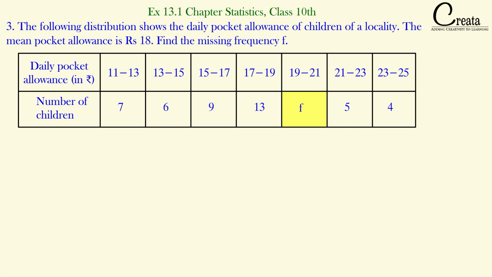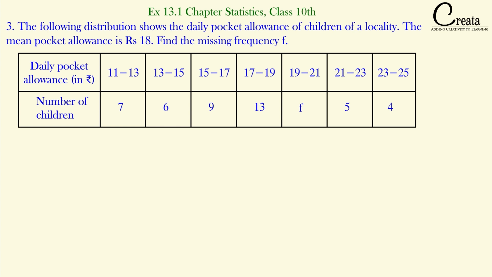If you observe in the table, this column has the value f and we have to find the value of this missing term f. This question is slightly reversed in order. The mean is given and we have to find one of the missing values, which is f. This is interesting and such types of questions are generally asked in the examination. So you should have a proper hold over these types of questions. We have different ways to solve the question. As we take down the question, you will see the various ways in which we can solve it.